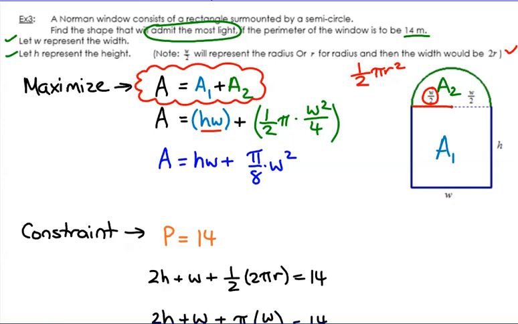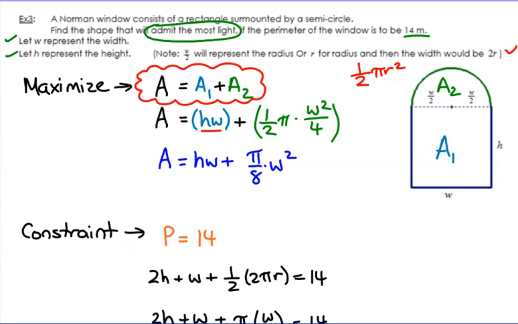So, okay, let's break that down. If this is W, then obviously your radius is going to be W over 2. So you can use those letters, or let me get rid of all of that. If you decide instead to call this R like a regular radius, then that means that you have to say that this is not W, it's 2R. So you choose, are you going to use W's or R's? I myself am thinking of maybe using just W's because that's what was in the diagram already. So let me get rid of all of that.